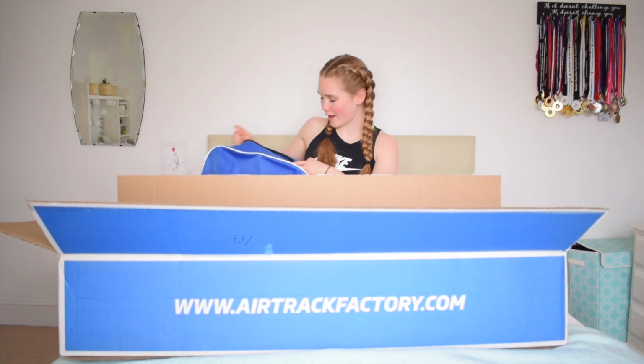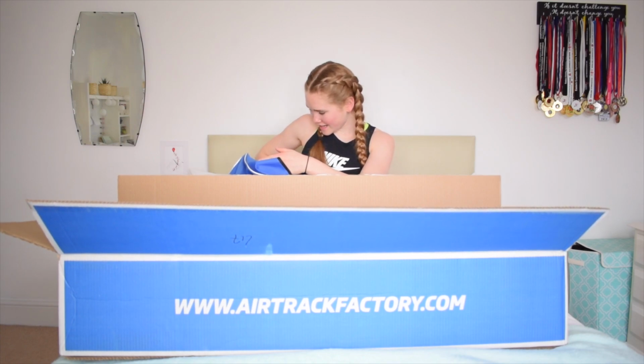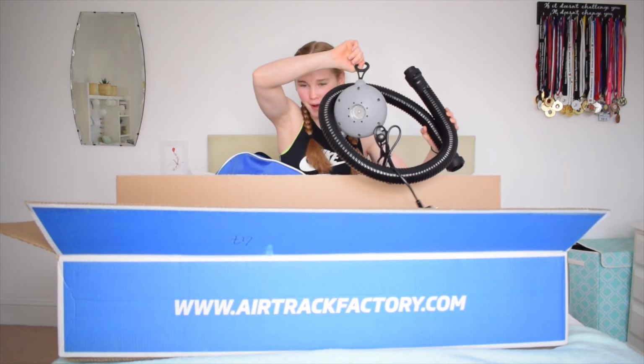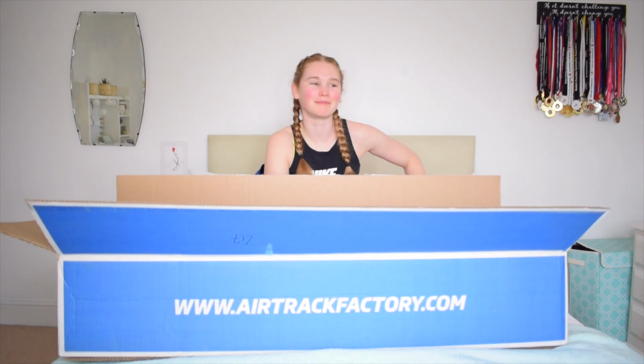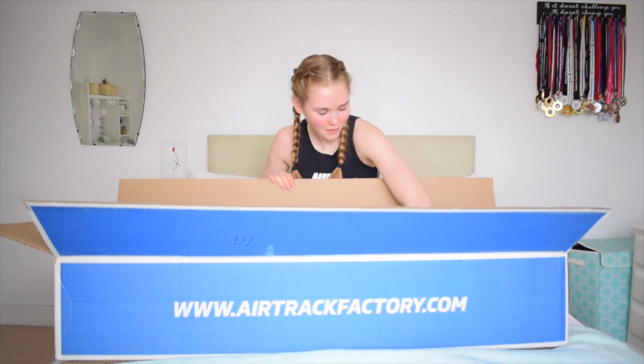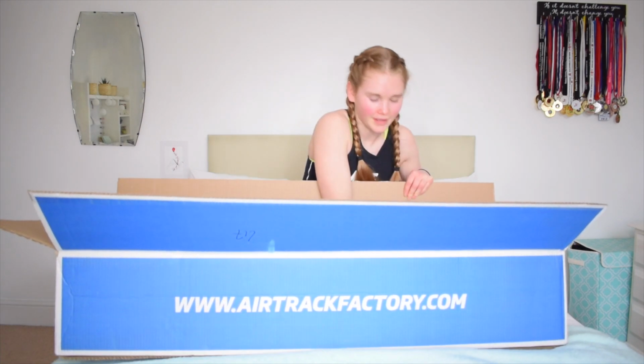And then inside the bag, yes! Oh my gosh. Here is the electronic pump and I'm really excited about this because I've always had foot pumps, so it takes quite a while to inflate things. We finally have an electric pump. That is really exciting. Oh, and it got a little note from them. That's so cute. I can't get it out.